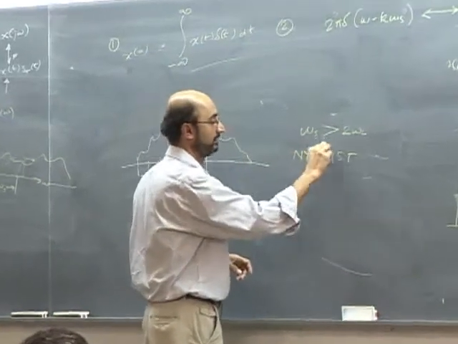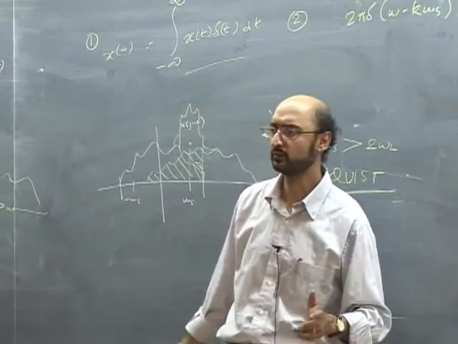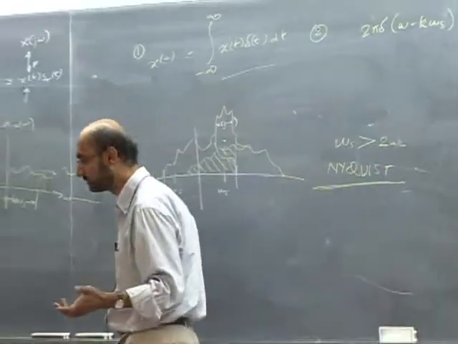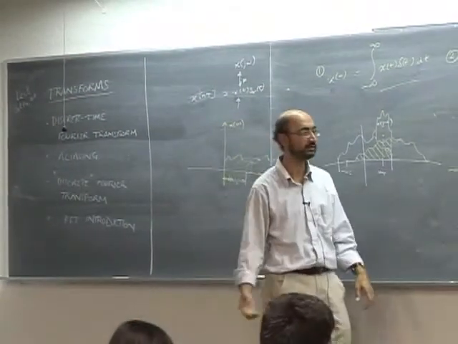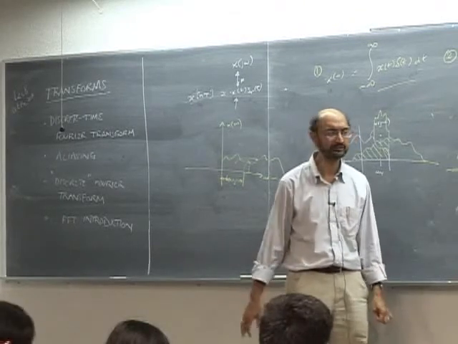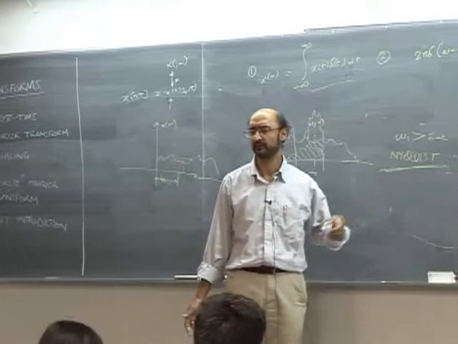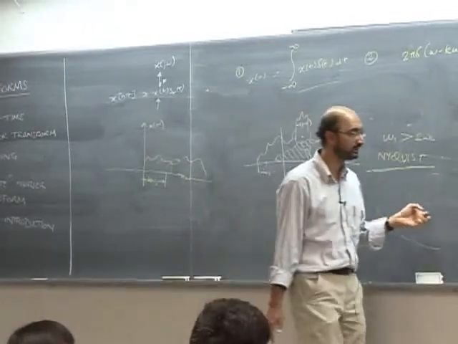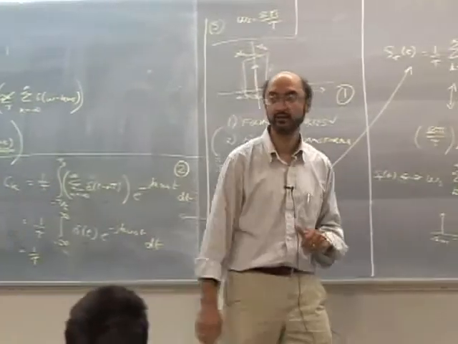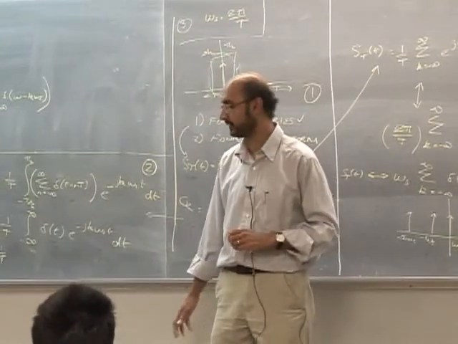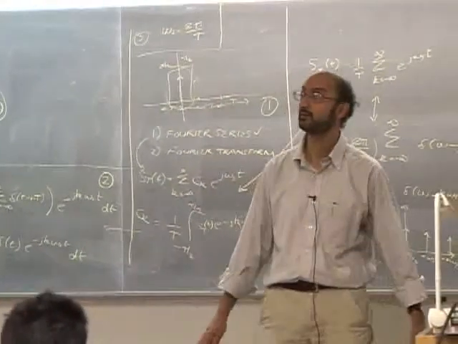So I've hopefully given you some kind of intuition about what's going on, and what I'd like you to do is go back and read through it, because there's quite a bit of machinery going on underneath. Each step individually is relatively straightforward, but the final result is still quite surprising. I'll give more information about the Nyquist rate next time, and we'll talk about the discrete Fourier transform, the fast Fourier transform, and the Z transform, I guess, next time.